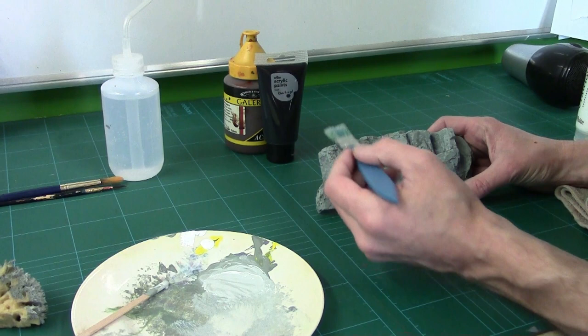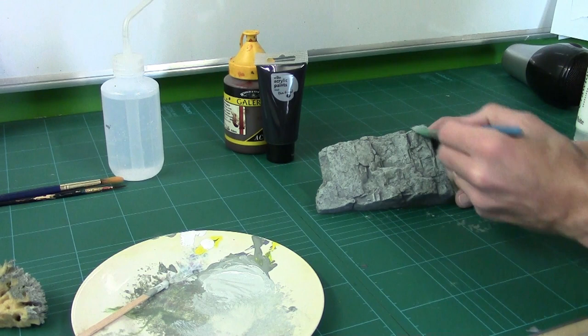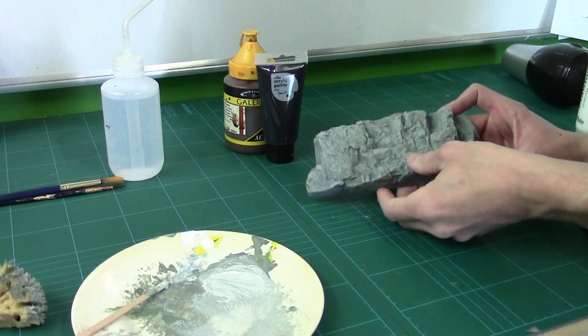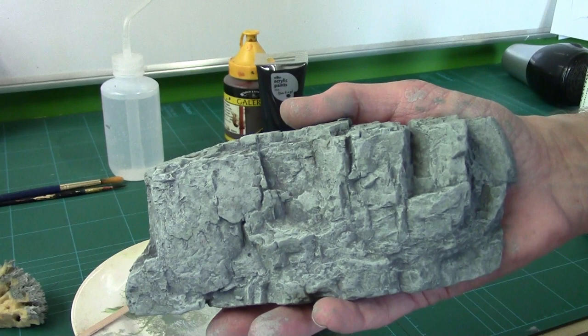All I'm looking to do is bring out all the natural cragginess of it. And there we go. Doesn't it make it pop? It's still very grey, and what we need to do now is get some acrylic washes in there, some brown and some black. Before I do that, I'm going to quickly clean up my workspace. So I'll be back in a moment.